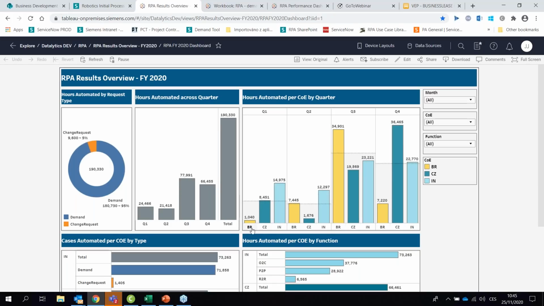As I said, we have 3 locations, and all these 3 locations contribute to the numbers, depending on which use case and which customer is available at that location. Sometimes it's biggest in India, sometimes biggest for Czech, sometimes for Brazil. It really depends on who gets the biggest process that quarter. So that's the reporting for top management, to know how we perform in terms of productivity.